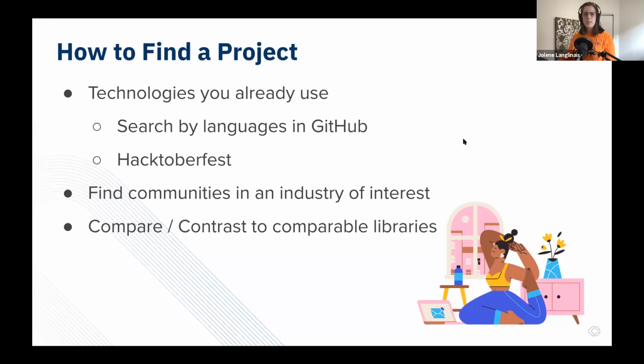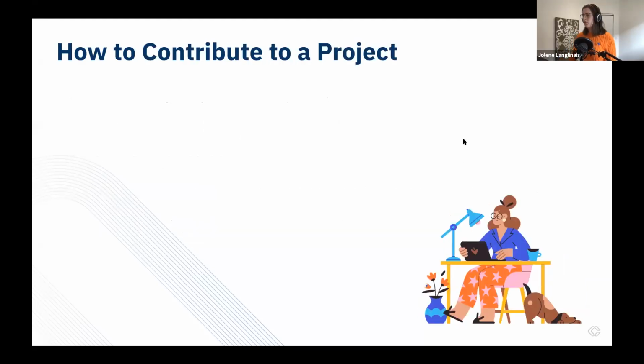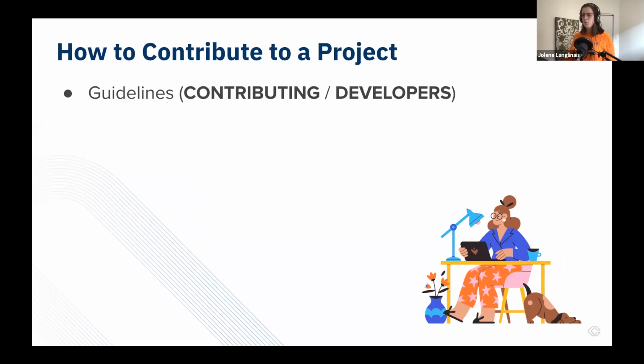Great. So moving on to how to contribute to an open source project. So now we're presupposing that you found one and you want to get involved and you're not really sure where to start. So I think one of the first approaches that you want to take is looking through a specific subset of their documentation.